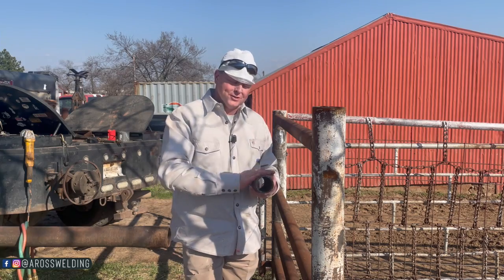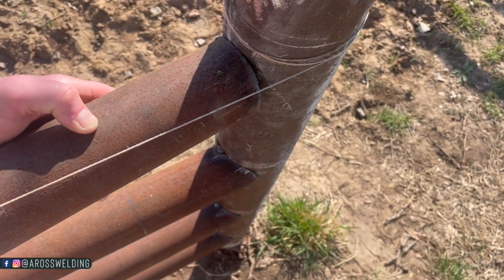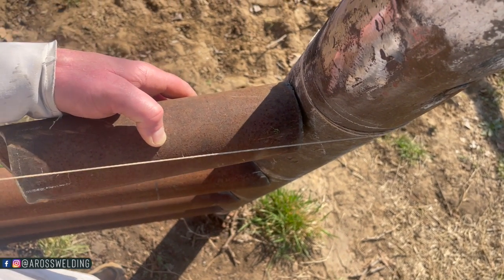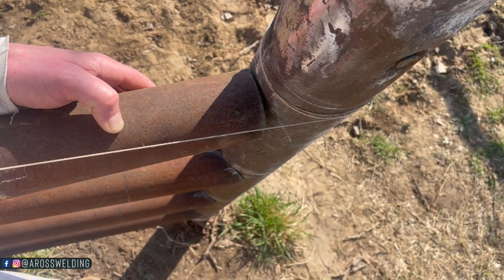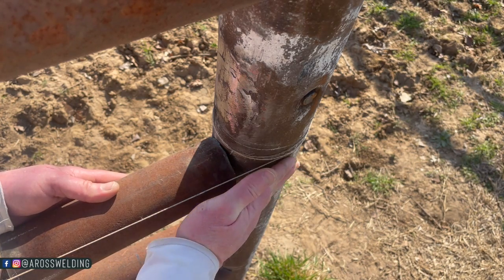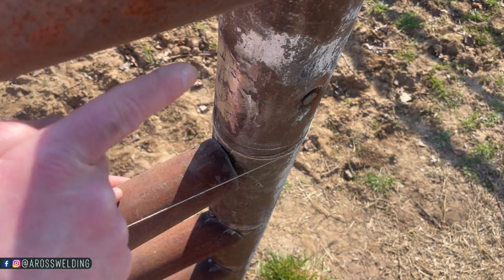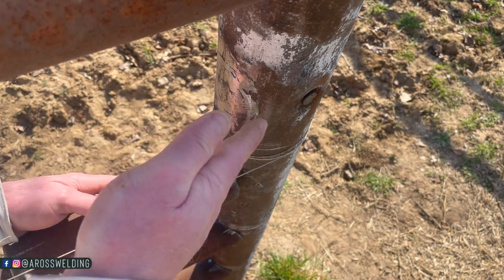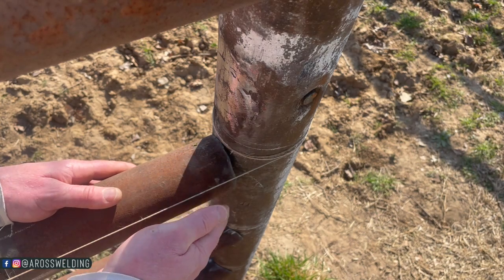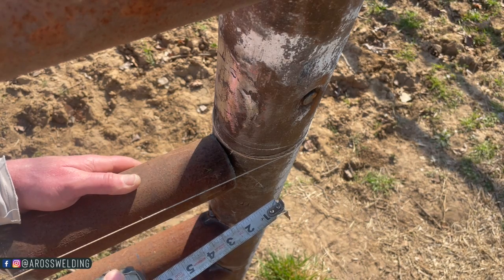We got a fairly straight cut here. We're going to put it up against there and get up yonder and make sure it's all the way to the outside of our string line, and make sure it's in line. We want the edge of this piece of pipe parallel with that string line, and also making sure your piece of pipe is in the same plane as the edge of this four and a half. You can do that by eyeballing — move your head until the edge of this piece of pipe becomes a straight line, then hold still and make sure it's in the same plane.